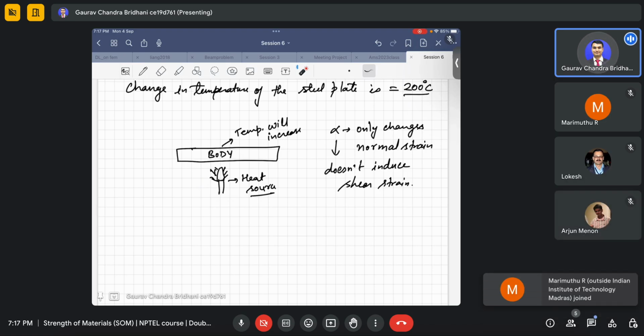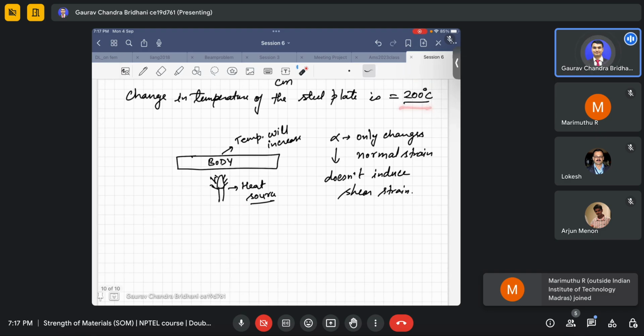But most of these things are done for very high temperature. Right now I am taking up to 200 degrees Celsius, but that has been done for very high changes. And when I say 200 degrees Celsius, I am assuming that there is no change in the elastic constants. The professor told in class it will remain the same till 100. For the sake of this problem, I am doing it this way. It is correct that the elastic properties will remain the same till 200 degrees Celsius. They will change after 100 degrees Celsius, but only a little bit, like 3 or 5%. Within 5%, they will be up to 200. Most of the changes come after 430, 500 degrees Celsius. Those are very high changes, like some 30-40%. So I'm ignoring that 2, 3, 5% or even 10% that will happen with a 200 degrees Celsius change.